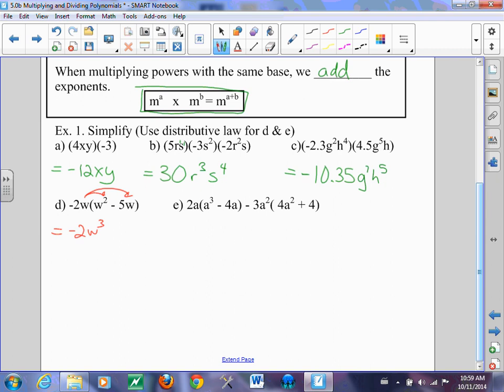But if you want to do it all together, you can. So for example, you can go positive 10w squared. It's up to you. Whichever one's going to have you success. All right, and again, these aren't like terms, but they are in degree order. Okay, so you can't add or subtract them, do anything else with them.